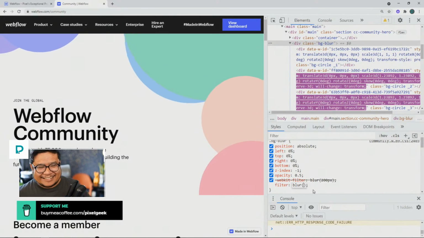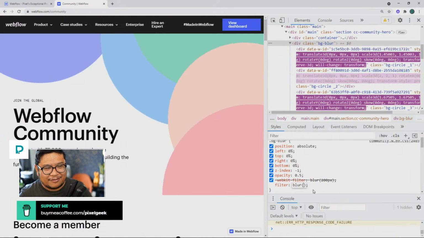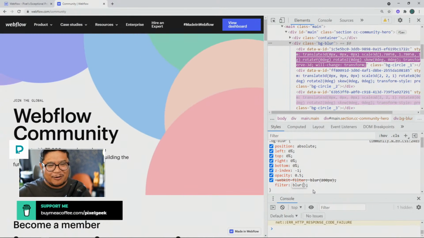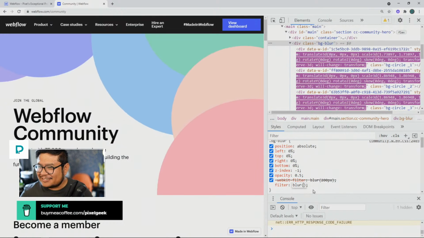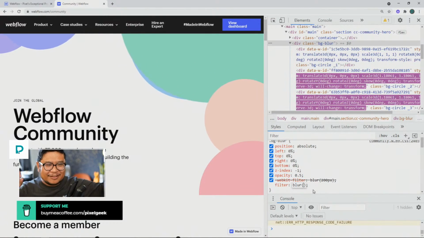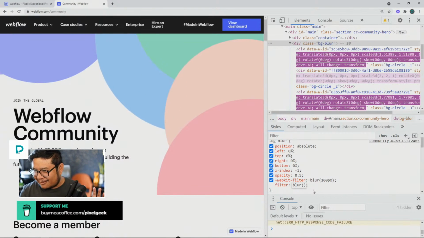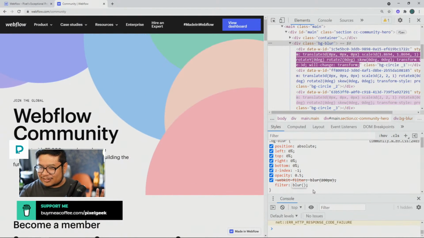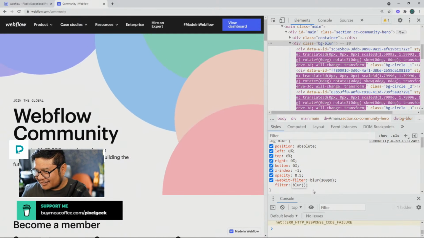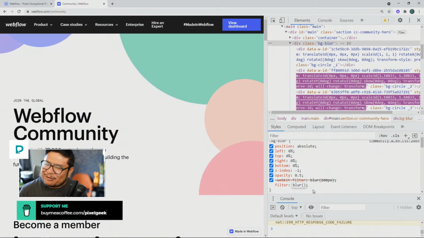All right, let's do this. If you are already familiar with Webflow interactions, you already know how to do this. You just have a bunch of circles moving in different directions, growing and shrinking using scale. And they're all just solid colors. Again, I'm kind of angry that it's so good.